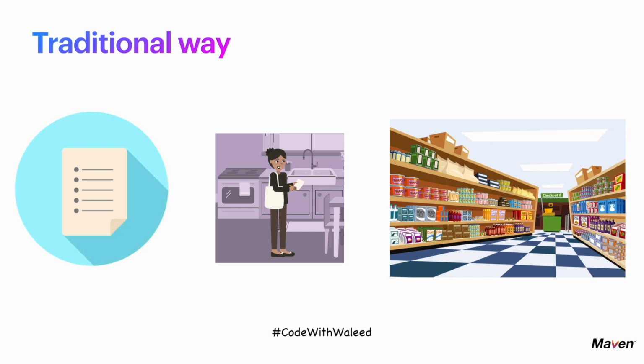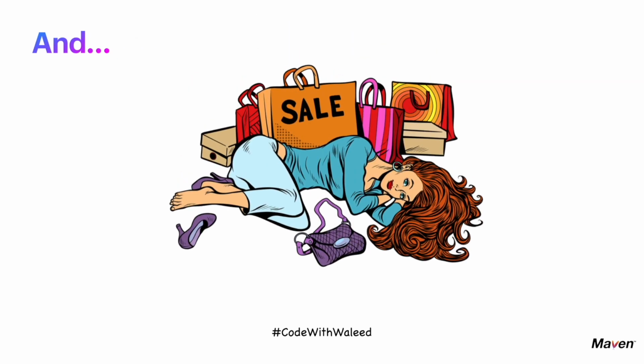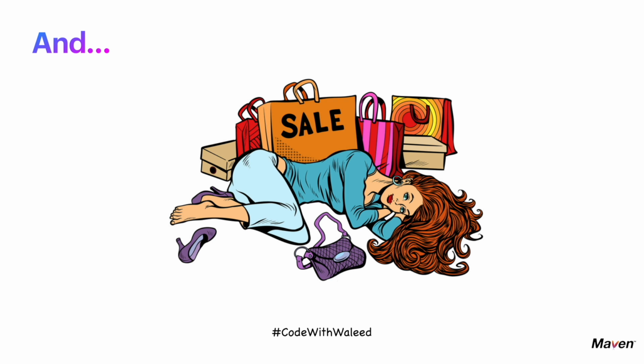Like, for example, she has to get a toothpaste or a toothbrush. It is at a particular corner in the store. She has to get a tomato ketchup. It is at a particular corner in the store, and she has to get, for example, tissue rolls, and that is at yet another corner in the store. And turns out in some time you'll find Stephanie tired and exhausted, and as you can see, the items all over the floor.